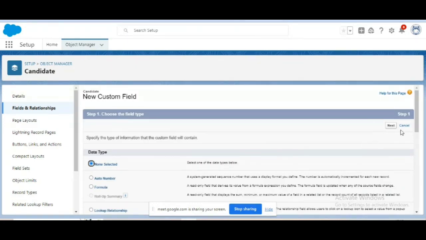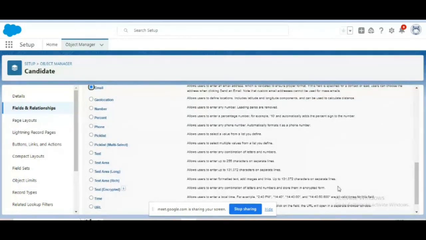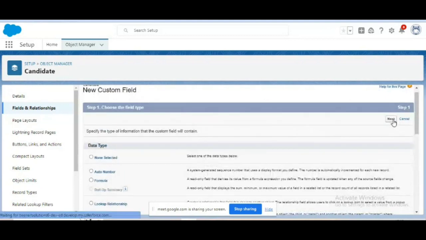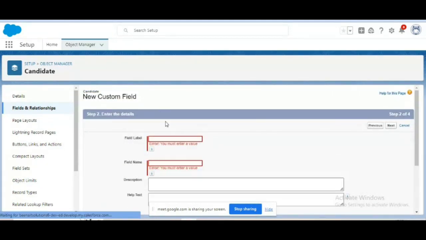Okay, now I will create an email ID. Email ID. Next. Next. Oh, sorry. We have to enter email ID.